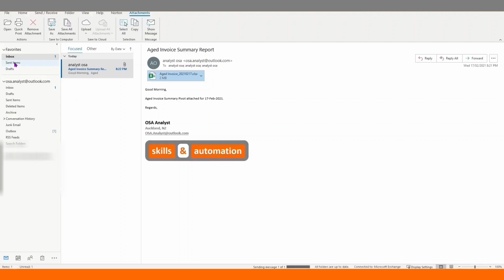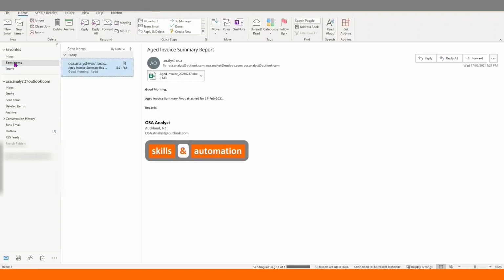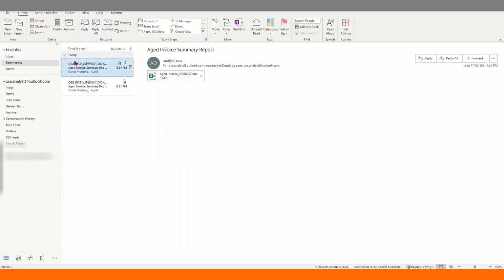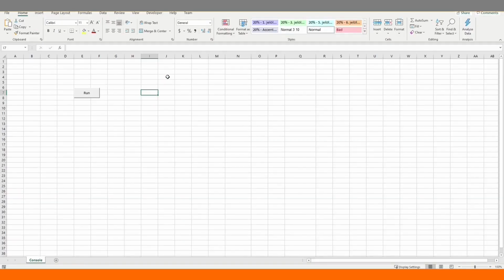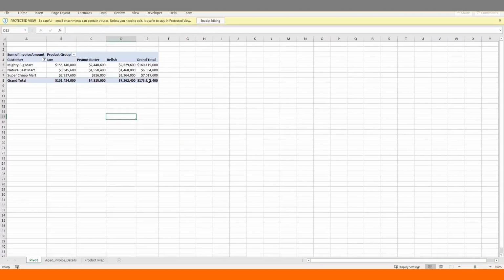Let's open the mailbox. I can see a message being sent right now. Okay, that's great. One message got sent. I'm not going to wait for it to come in the inbox. Let's just examine the file in the sent box. Opening the report template. Okay, looks like it's worked. The previous value was, I think, 23 million. This is 170, so definitely the new data point has been refreshed. So that part of the macro seems to be working correctly.